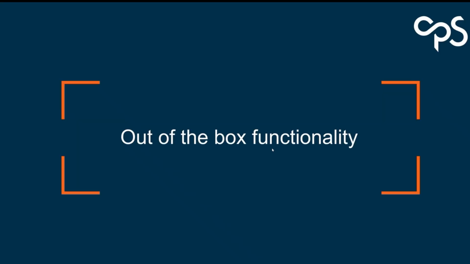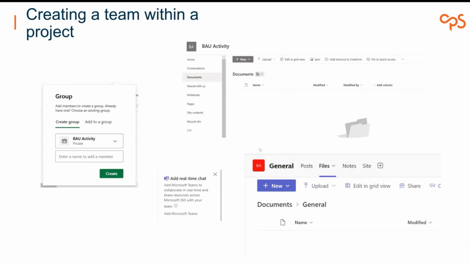Right. So in terms of out-of-the-box functionality within Planner, you are able to create and assign a Microsoft team onto a project. Now, it's a very useful piece of functionality. What it can do is essentially you can either use an existing team or you can create a group from scratch, and then that will add people into a project. It gives them permissions, it gives them access to any of the files, and it just makes your life a lot easier rather than having to manually share it out with people.